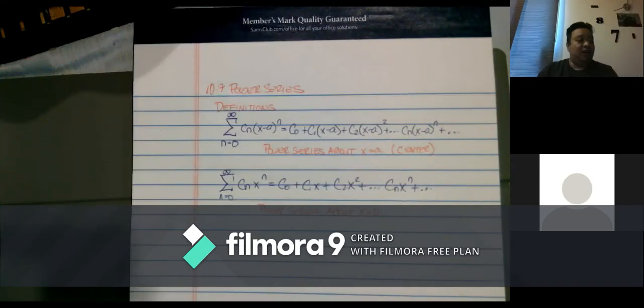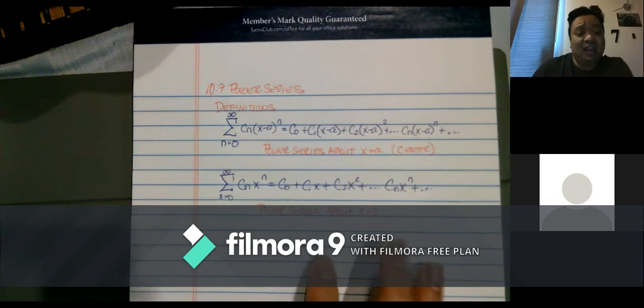All right, so we're gonna finish Power Series in the next section today. The next section is called Taylor and Maclaurin series, but they are essentially Power Series as well. And so we sort of started this already last Thursday, right? So last week, and so I wrote down the definitions again, right? So these are the two definitions of Power Series.